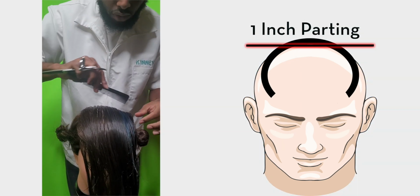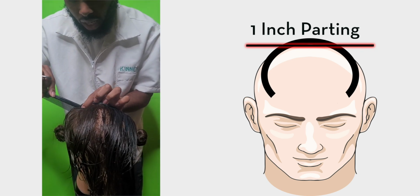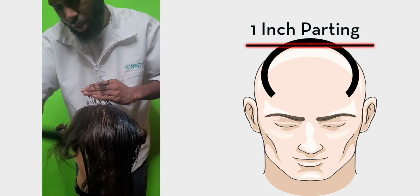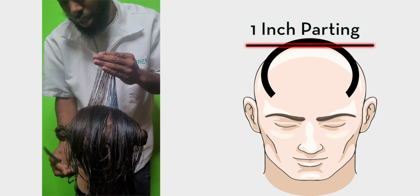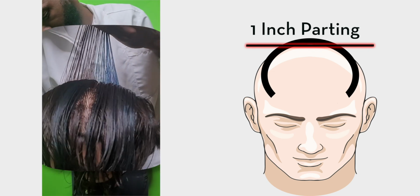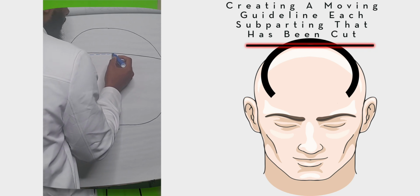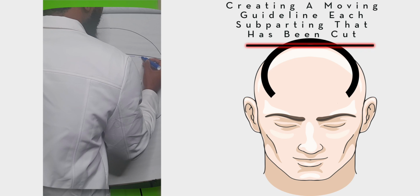All right, y'all. So what I'm going to do now is create my horizontal parting. I'm going to create that parting line. I'm going to brush the hair forward. I'm going to go ahead and pick up the hair, making sure that all the hair outside of this inch that I want to cut is out of the way. Okay, so right now what we have is an inch parting. Inch parting, horizontal line, moving guideline. And you want to make sure you can always drop all of these guidelines that you created and start back in the middle, and then work your way from the middle to the side. 1 inch, 1 inch, 1 inch, 1 inch, and so on.